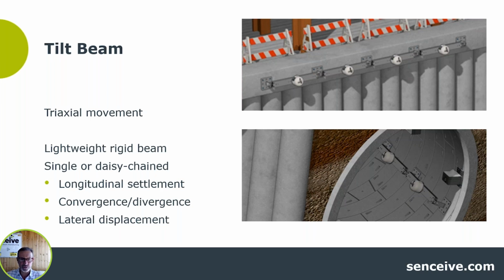And in the tunnel, you can see at the bottom of this graphic, the tilt beam is monitoring the relative movement of a number of segments. If we've applied individual nodes to each segment, we'd look at the movement of that segment. If we use a beam, we can look at displacement in a linear sense, or arrange them radially around the arch.